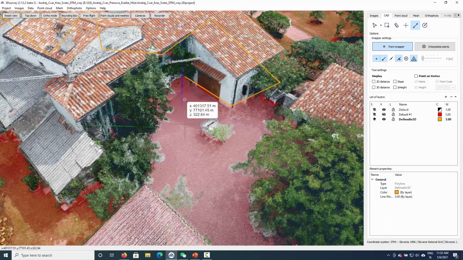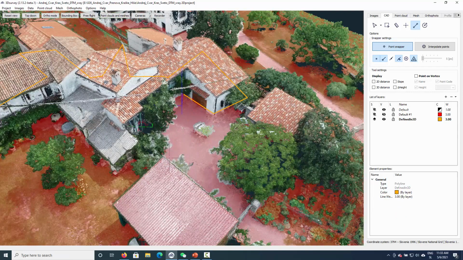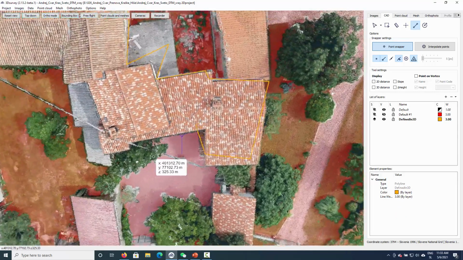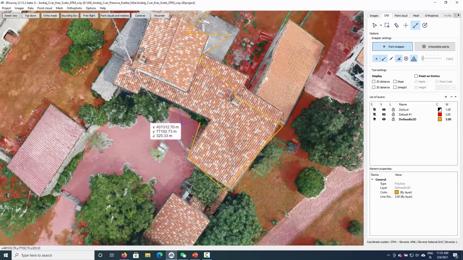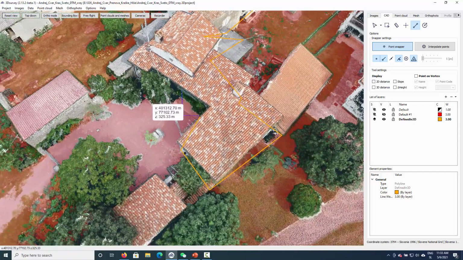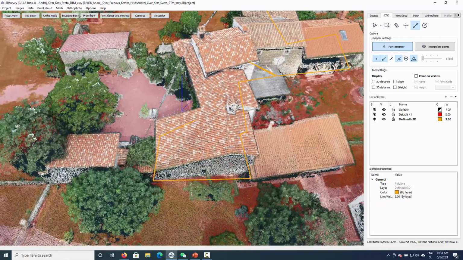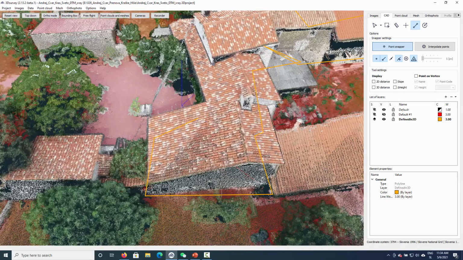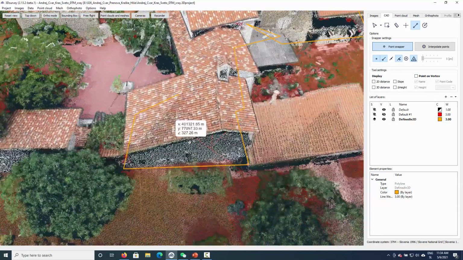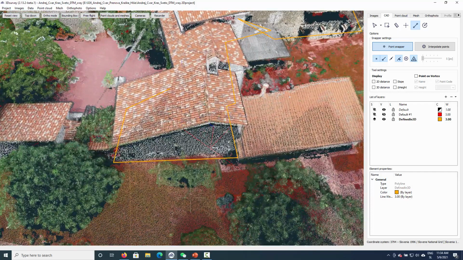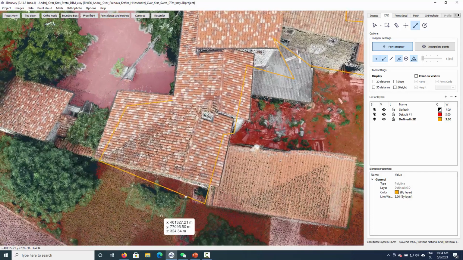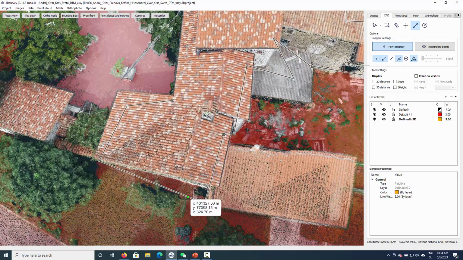In here, let's see what we drew now. So we see when we check it out, we see that this could be done better. Already we see that we did not get all the corners correct.